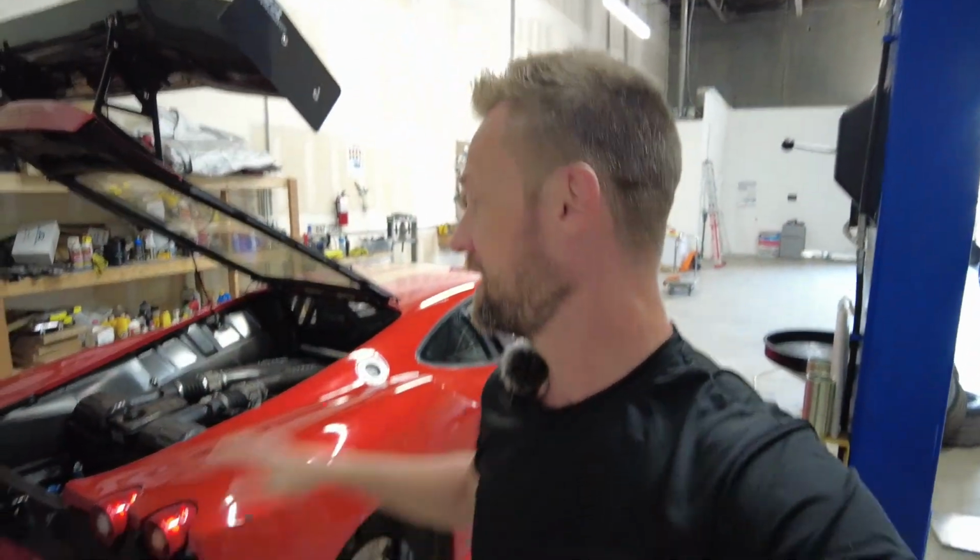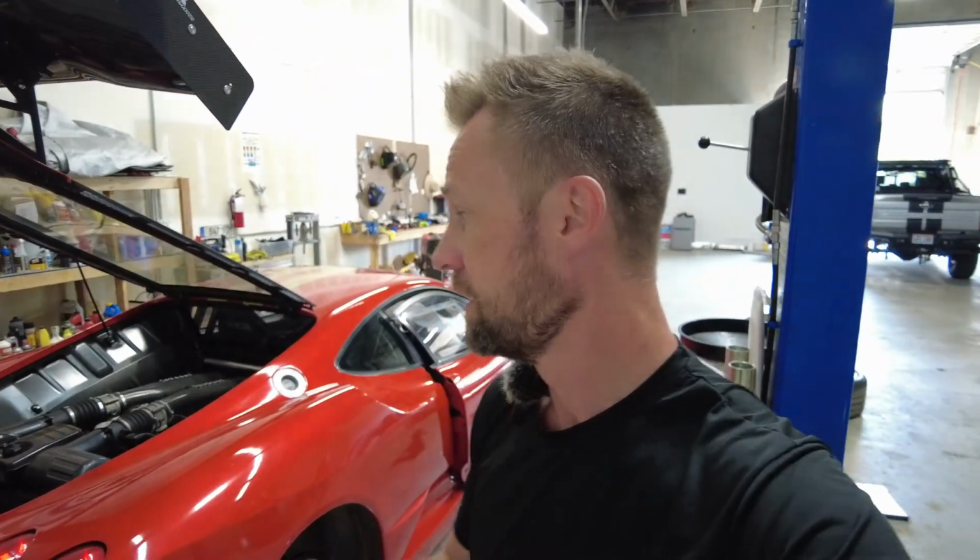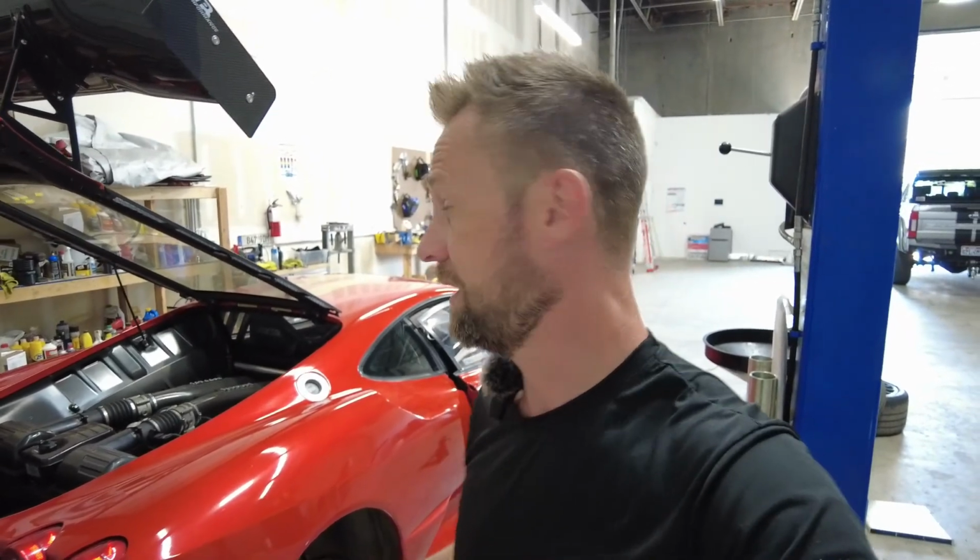I am really interested to see how this car performs compared to the 458 Challenge Evo car that I had. Since this is the GT3 version, if I had the correct tires and stuff on this car, like a Michelin slick, I think this car would probably be at least as fast, if not faster, than the 458 Challenge Evo car, even though this is a previous generation car. This thing seems like it's probably just as powerful as the 458. And yeah, it's got a little bit more aero, so it'd be a lot of fun to take it out and compare it.